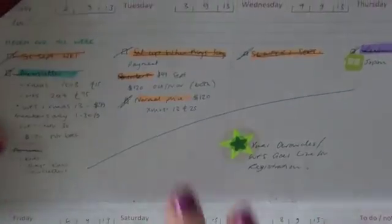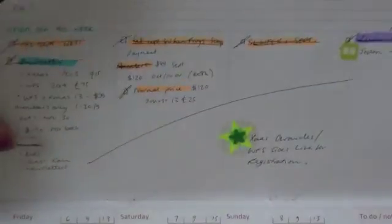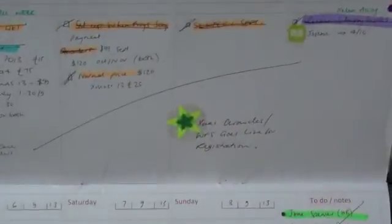This one is actually on this week, so that can get crossed off as well. I've moved that to within the month, but I just moved it for the sake of being able to cross this week off, because it was the only thing left. So that week is finished. When I've completely finished a week, I cross it through. So I know whether I've marked it off or lined it through or whatever, this means this week is finished. Everything on this week is done. Same here, everything on that page is done.